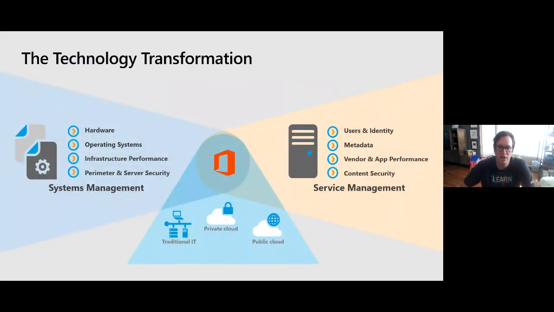But enough about me. Let's talk about where we are today. I like to talk about it as a technology transformation, like what I just described, my own journey. We're on a journey from service management, which is, just a few years ago when administrators were focused on hardware, on infrastructure, on protecting security of specific devices at a specific location.